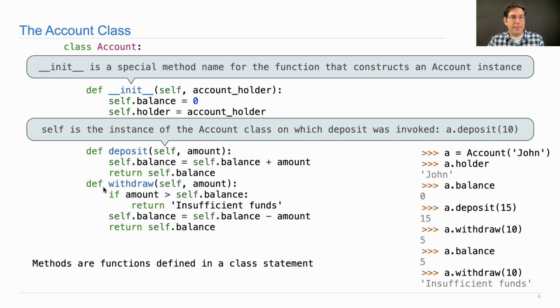The withdraw method is a little bit more complicated. It takes in an account called self and a number called amount, checks to see if the amount is greater than self.balance. Notice that each time I want to refer to balance, I have to use a dot expression because it's an attribute. I can return whatever I want, and I can also update attributes of self or return them. This definition of an account enables us to use an account like this. And that's how you create a new type of object.